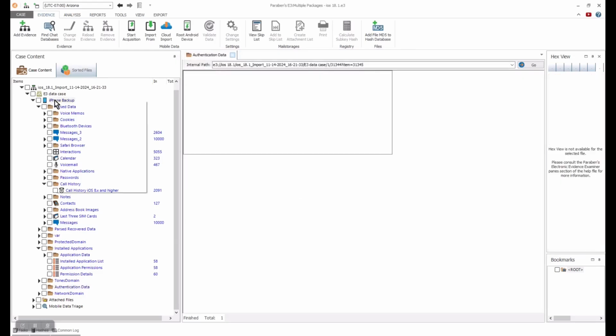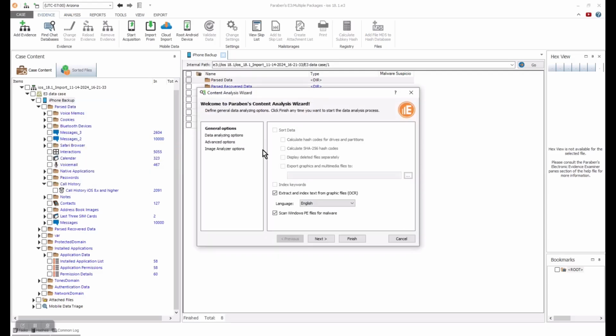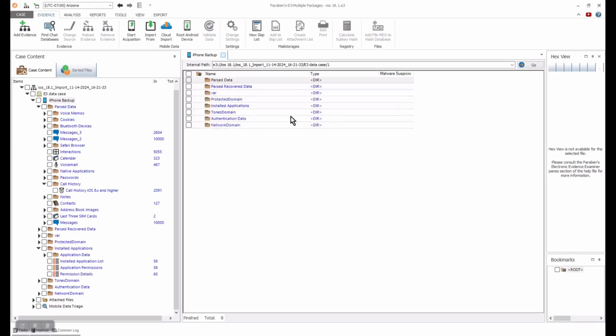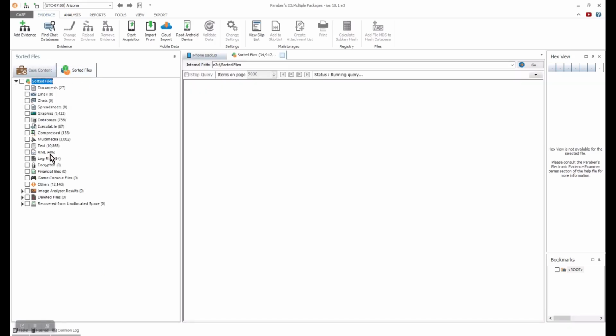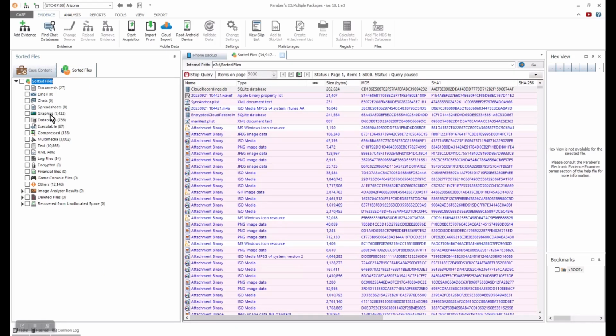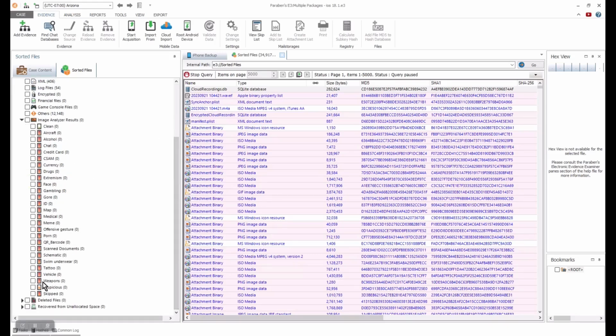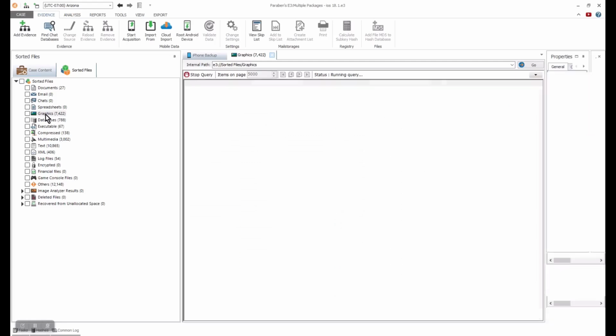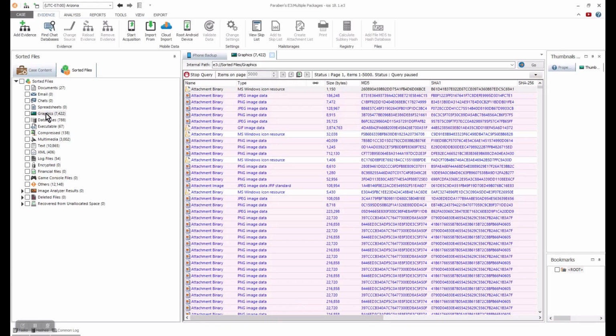Along with all the built-in parsing, you have powerful content analysis functions in E3 that allow you to index textual data and sort data by header. These are valuable functions when working with mobiles, as images and other embedded files and apps will be sorted out easily into their categories. The data has been processed, and the OCR function can also be completed to allow optical character recognition in multiple languages.